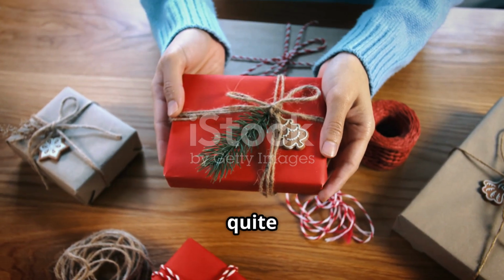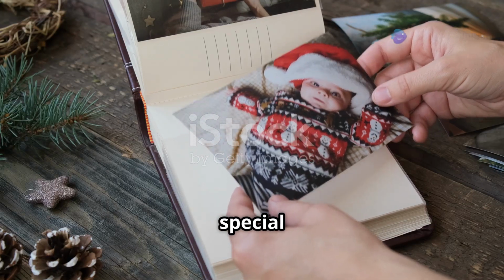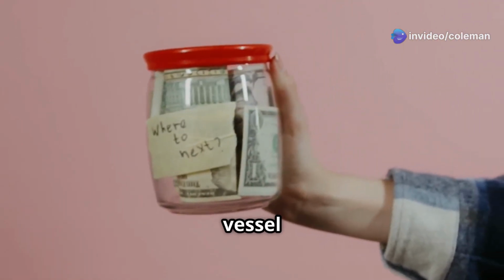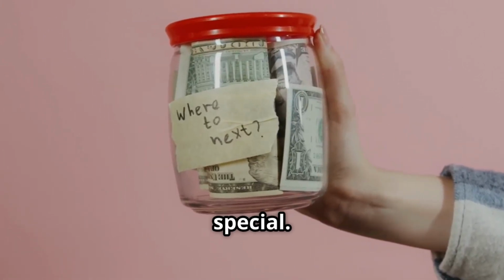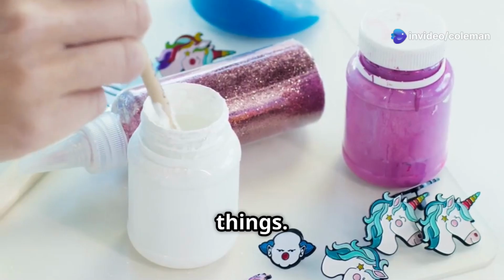Y'all, there's nothing quite like a gift that comes straight from the heart, something that tells a story and holds special memories. That's the beauty of this personalized memory jar. It's so much more than just a jar. It's a vessel filled with love, laughter, and all those little moments that make life special. To create this heartfelt treasure, you'll need just a few simple things.